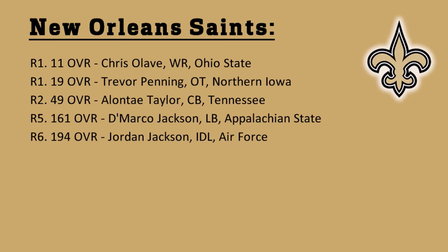And what I'm about to say has nothing to do with Olave himself, since I believe he's a rock-solid player. But credit Warren Sharp here for pointing this out. This is what they gave up in order to draft Olave, the other 1st rounder Trevor Penning, and the 6th rounder, just in terms of the pure assets used. Veteran wide receiver A.J. Brown. From this draft, wide receiver Jahan Dotson, Brian Robinson Jr. the running back, quarterback Sam Howell, tight end Cole Turner, and linebacker Kyron Johnson. Then a 2023 1st rounder and a 2024 2nd rounder. That is just insanity to me.